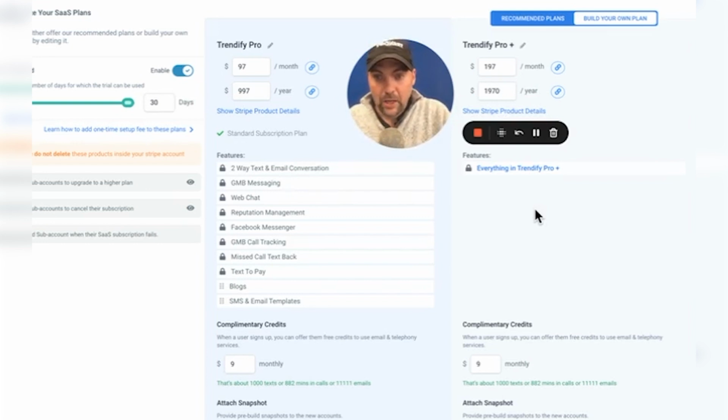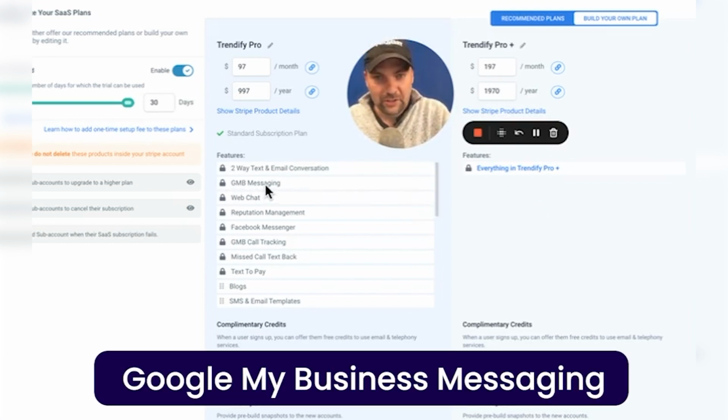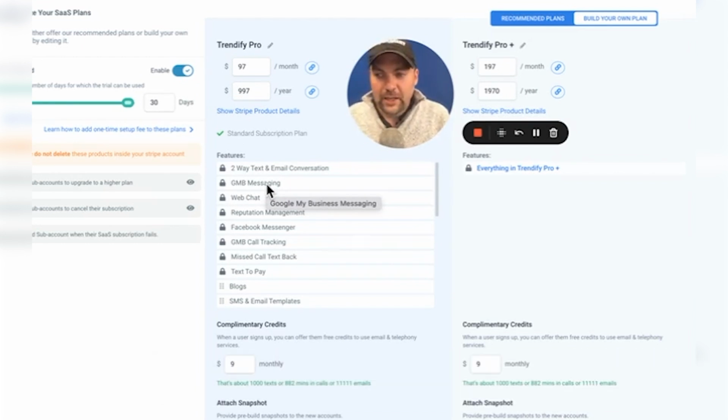Number 2 is Google My Business messaging. And this is something I've talked about on other videos, but it is a way that somebody can be searching for you on Google and actually see a little chat widget. Once you install it, it takes about 2 minutes to connect. And once it connects, when somebody is searching for plumber near me in Houston, Texas, they'll see a little chat icon next to your client's profile on Google. And that tells the customer that they're able to tap that button and start chatting directly with the business owner.